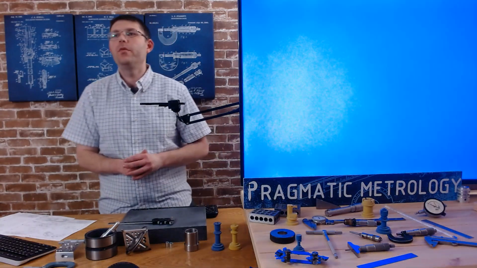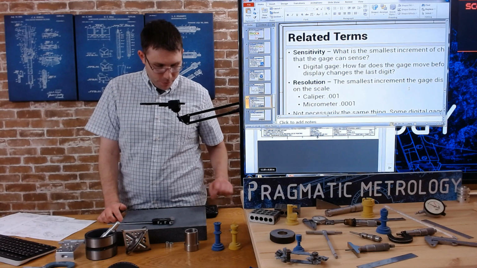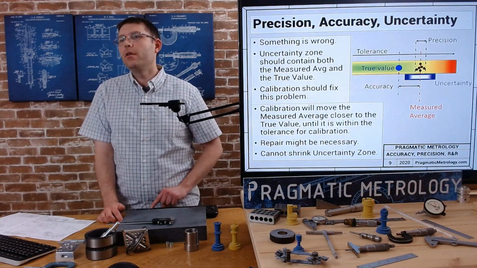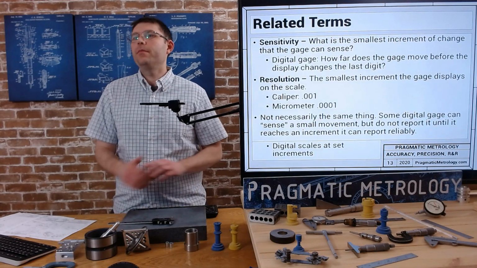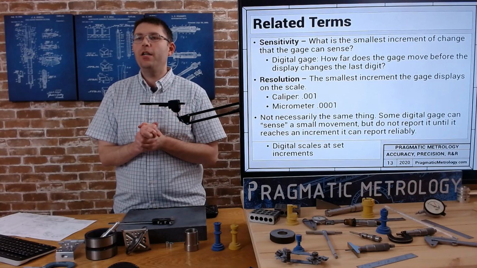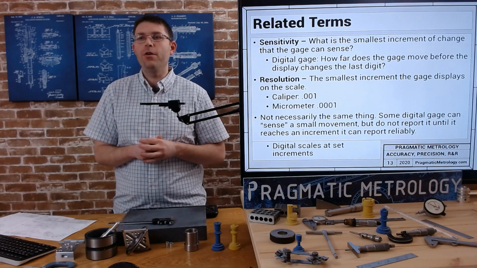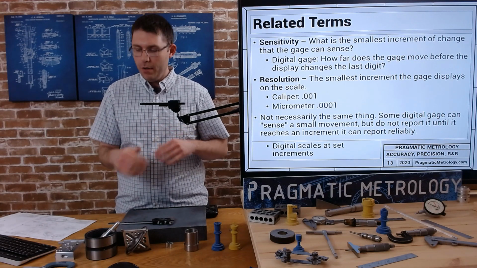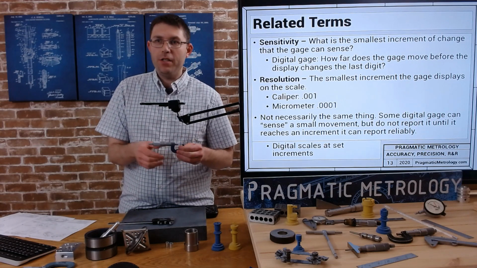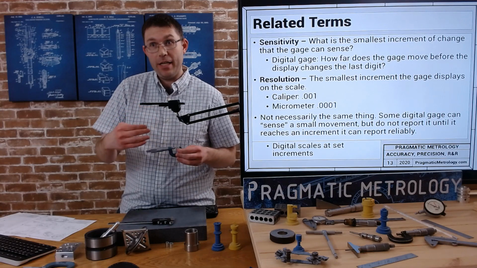All right. Let's jump back into our presentation, and we're going to wrap this up soon. All right. So resolution is really important. Resolution is going to help us understand uncertainty ratio. So in another video, we really go in depth on uncertainty ratio and error. And resolution is basically, well, what's the smallest increment you can see? What on the gauge itself? What's the smallest increment that the gauge is displaying?